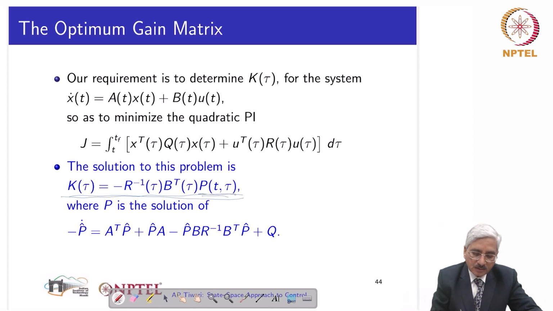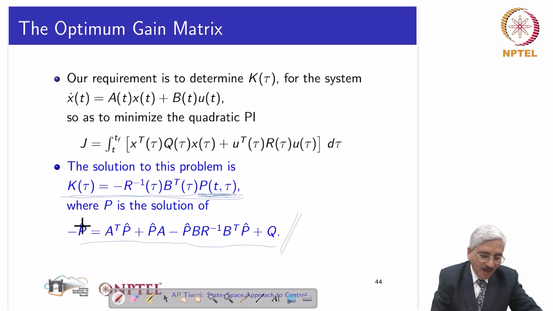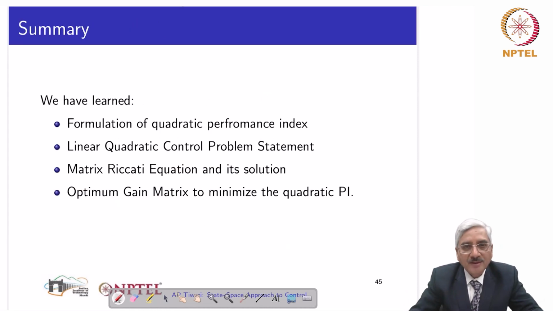And this P is a real positive symmetric matrix, which is the solution of this matrix Riccati equation. It was written a little while back. Here we have written it without the arguments so that its appearance is simple, and there is a hat over P, meaning that it is the optimal solution. In the sense we want optimal gain. So we will see the proof in the subsequent part of the lecture.